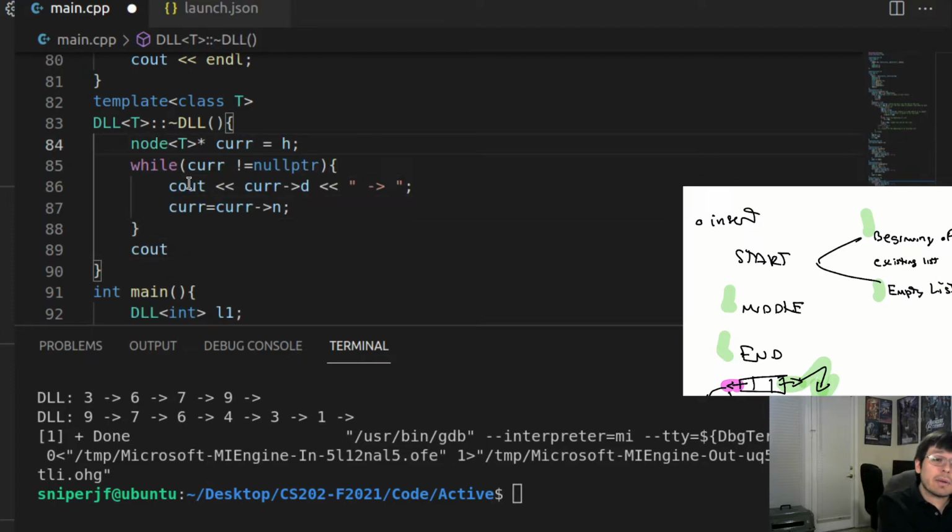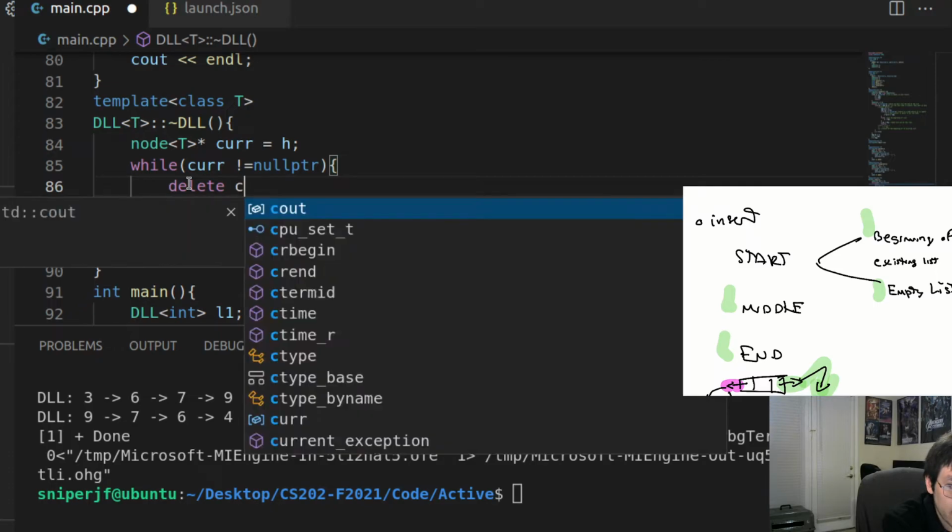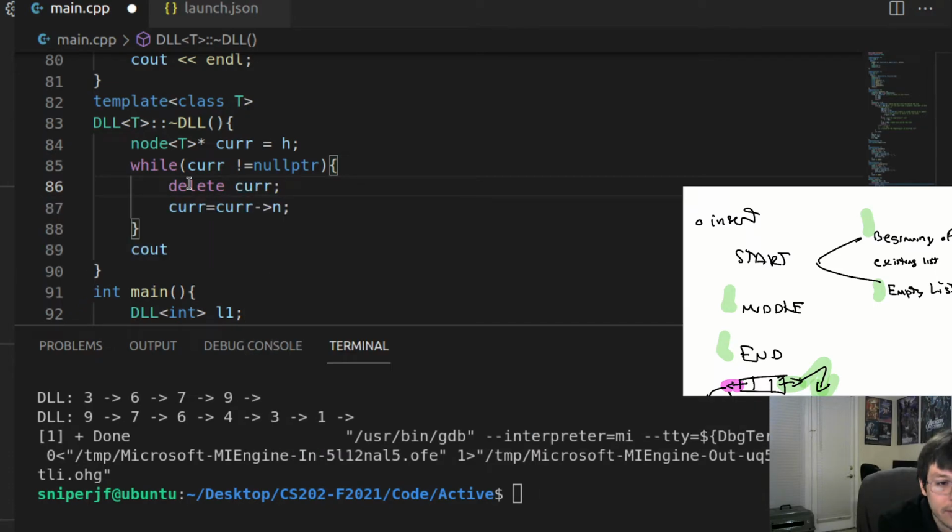So for the deallocation, we can start with the head pointer, and then we can just go ahead and say, well, cur is not equal to null. Create a temporary pointer. The easy way to do this, but bad way, would be like this. Let me show you the bad way. You can say delete on cur, and then just do cur next. The problem with this is that you're accessing a dangling pointer because you just deleted it, and then you're accessing it literally the next line.